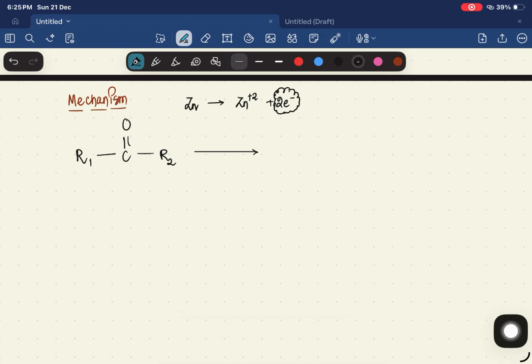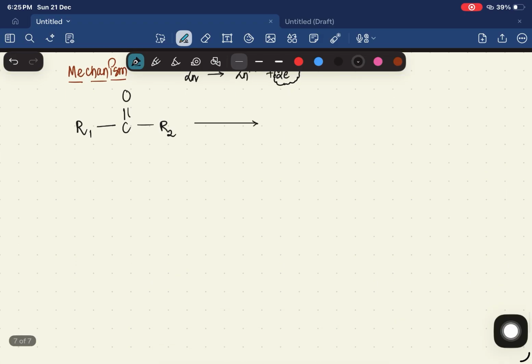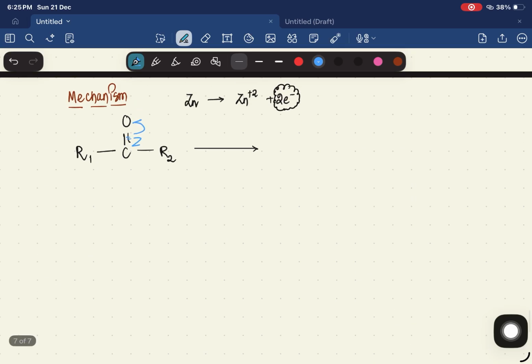So what will happen in the first case? In the first case, this will undergo homolytic fission. If we take the homolytic fission, obviously one radical here and one radical here will be developed. This is common. Now 2 electrons will react with this particular carbon and oxygen. So we will be getting R C, here it is O minus charge, and here a minus charge, and here it is R2. This is the scenario we get over here.